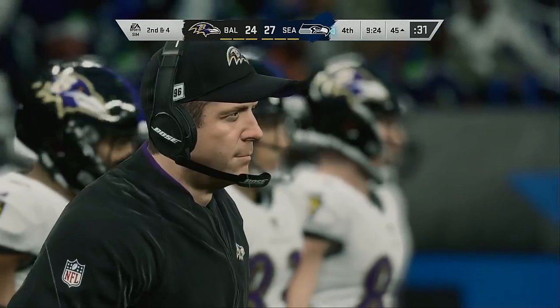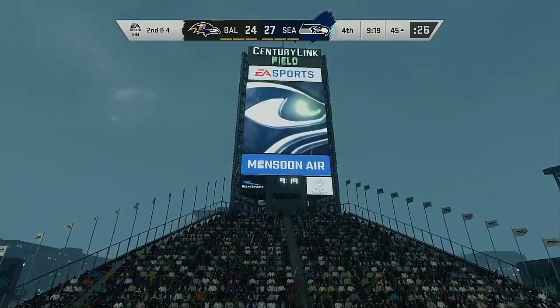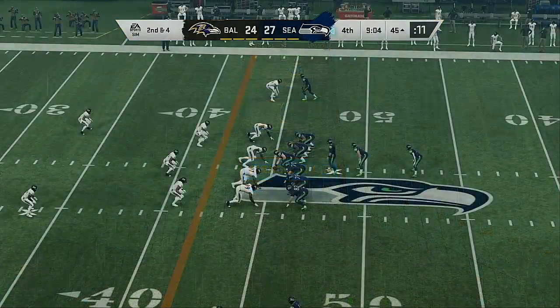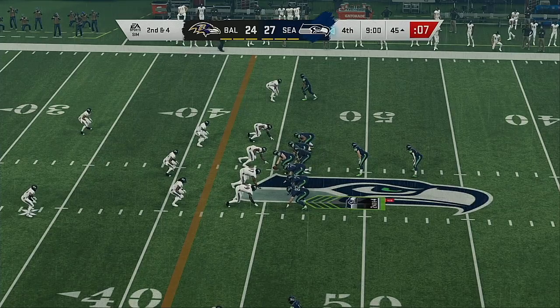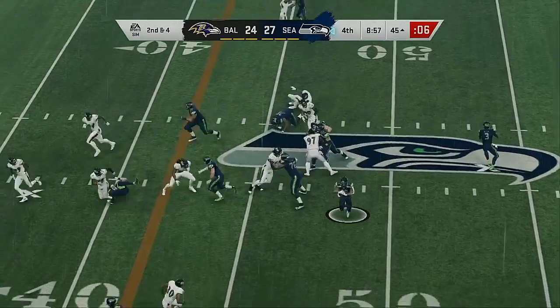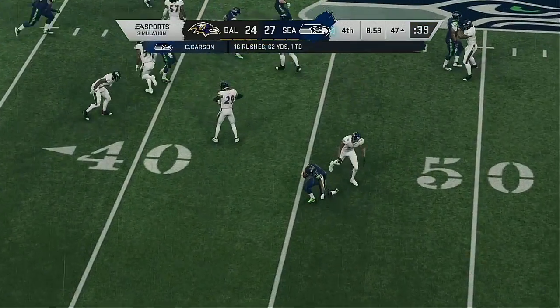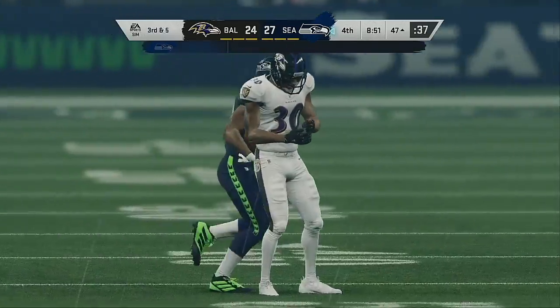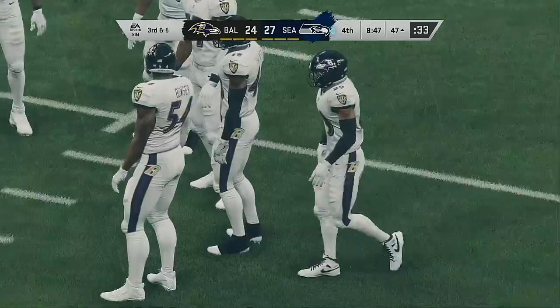So the solid run on first, and I would imagine no real hurry to run that second down play. No, it's all in your quarterback now. He's going to keep an eye on the play clock and bleed things down, and he's not going to let the ball be snapped until it's inside 3 seconds left on the play clock. Unless, of course, you're playing a video game, you're trying to run it up on your friend. Nice touch. Cold-blooded, too. He lost two there, and it's third down.